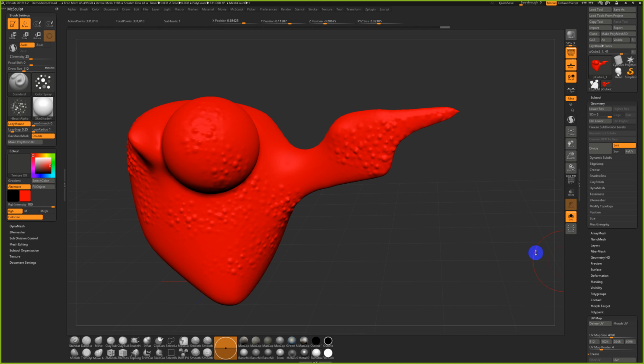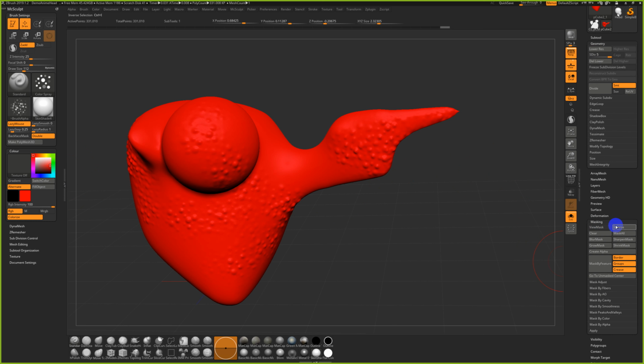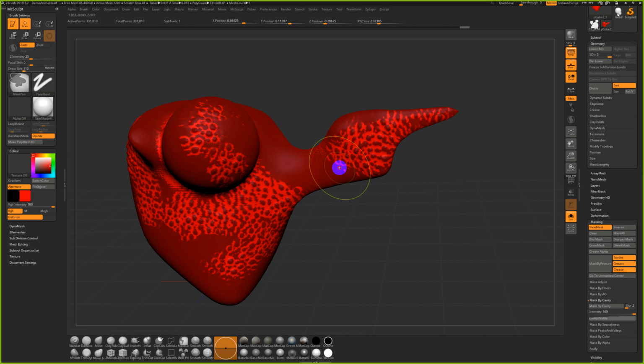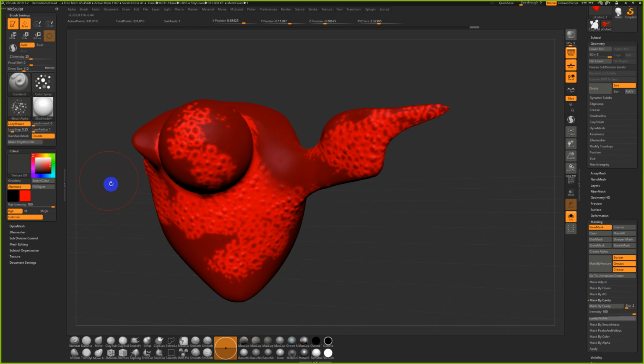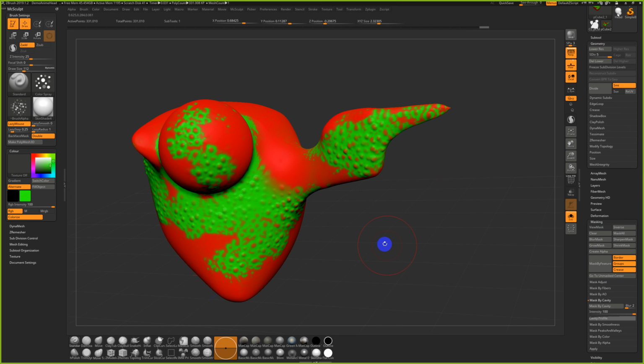So if I'd even painted color on this, right, I could always just pick a color, go to RGB, fill object. I'm going to just play around. There's something called masking. You can actually mask by things like cavity. So it'll go in and mask little cavity areas, just to give it a simple secondary texture, for example. Go to fill object. Okay.